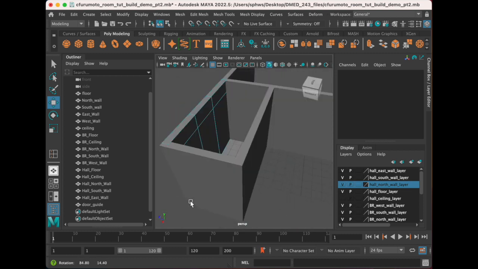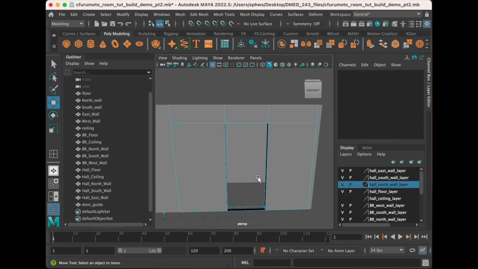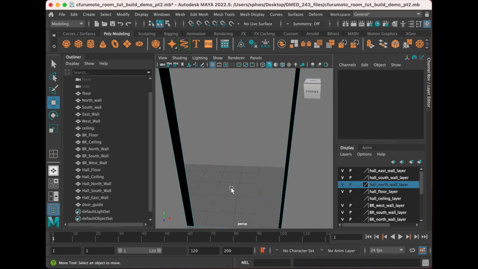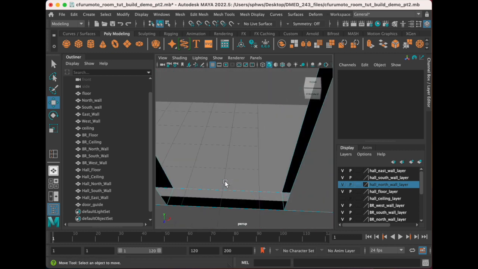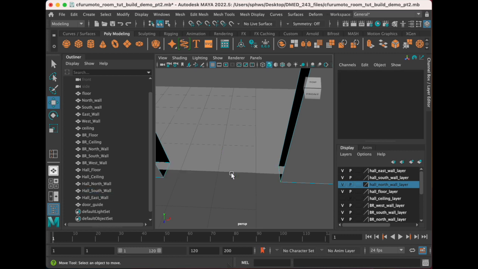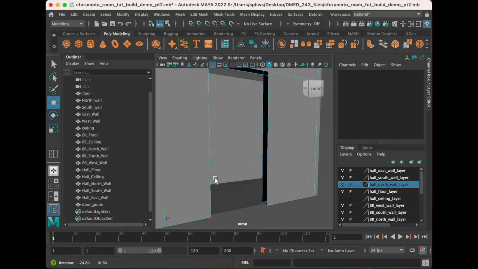If I look on the other side though, it looks like I still got to get rid of that. So I'm going to click on this one more time. Second face that I'm deleting. And then now I should be able to get into the hall. Last but not least, we're going to have this little bit of an artifact down here. This is the bottom of the wall that was there, but currently has been broken into now. So I'm going to select that one and delete as well. So there's my three faces that I've deleted.